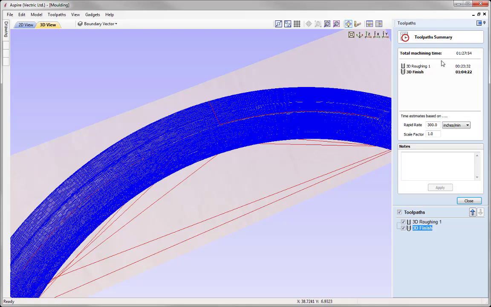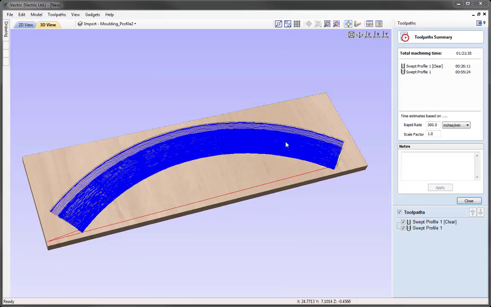We can see that the total machine time here is saying that it will take around 1 hour and 27 minutes. And so if we just go back to the Moulding toolpath, we can see total machine time here is 1 hour and 21 minutes. It's a little bit faster based on the prediction of the toolpath, but I believe that the Moulding toolpath will cut a lot quicker, as there isn't going to be the variation of the Z where the raster pattern would be going back and forward and up and down around the part.